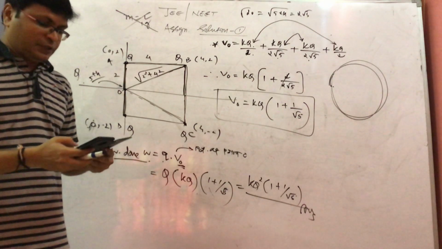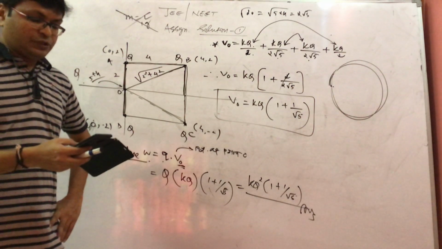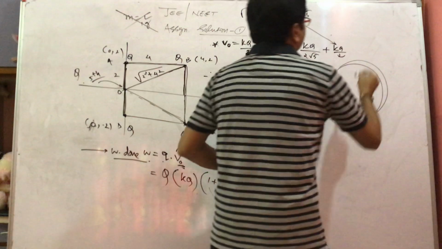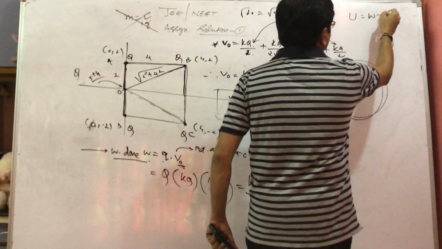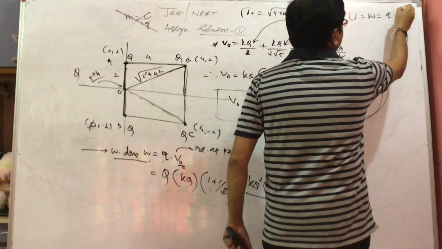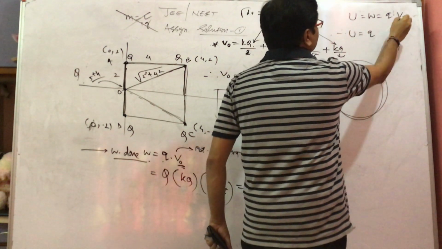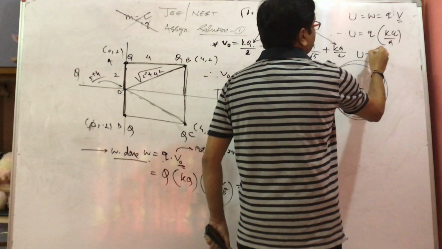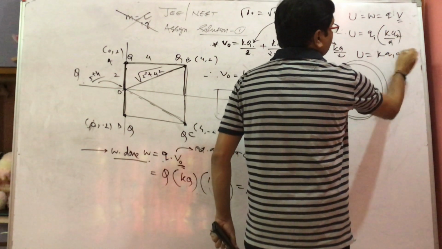Now fifth number, a moving electron approaches another electron, then what would be the change in the potential energy of the system? The potential energy formula, U is equal to W. W is equal to QV, you know that. But we already have an idea about potential due to a charge. It is KQ by R. So the potential energy formula is K Q1 Q2 by R.